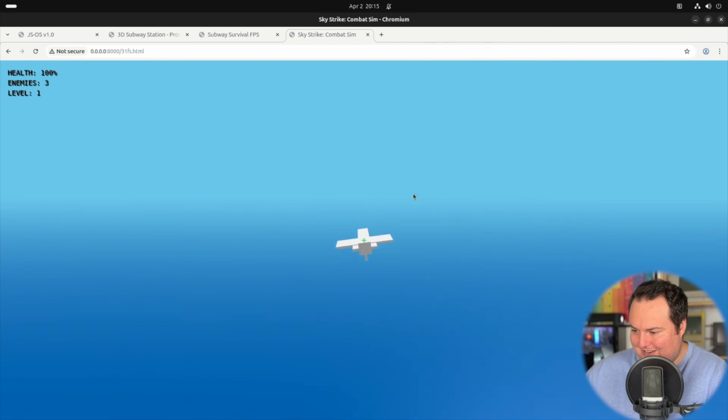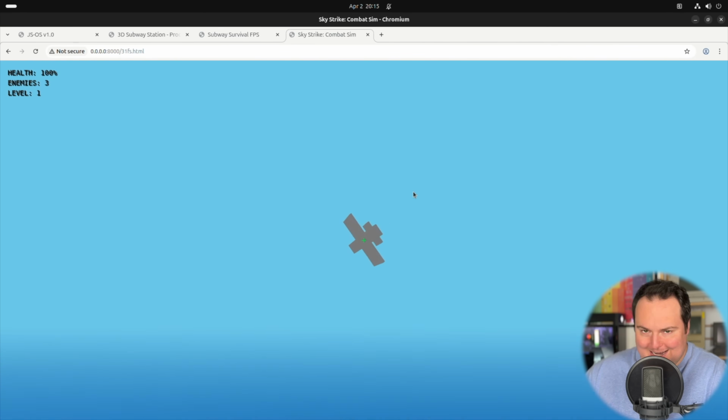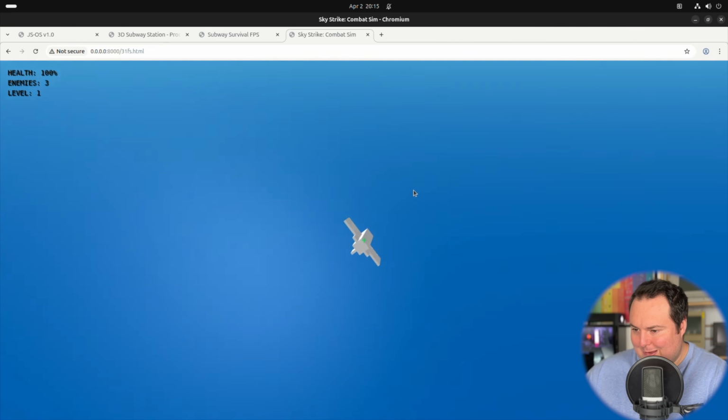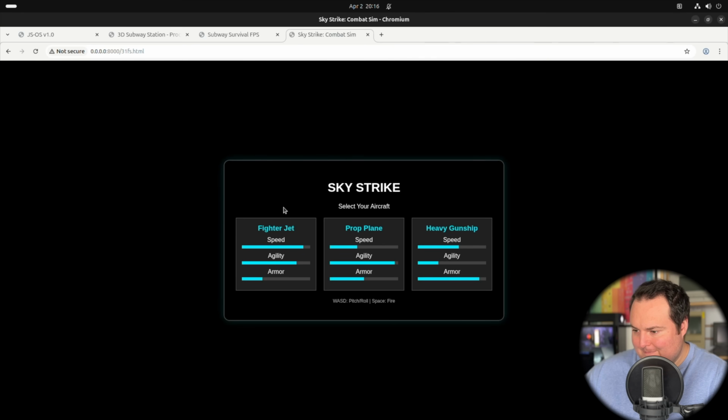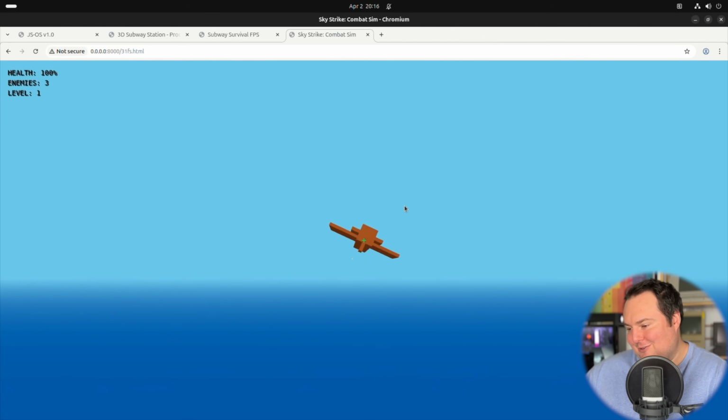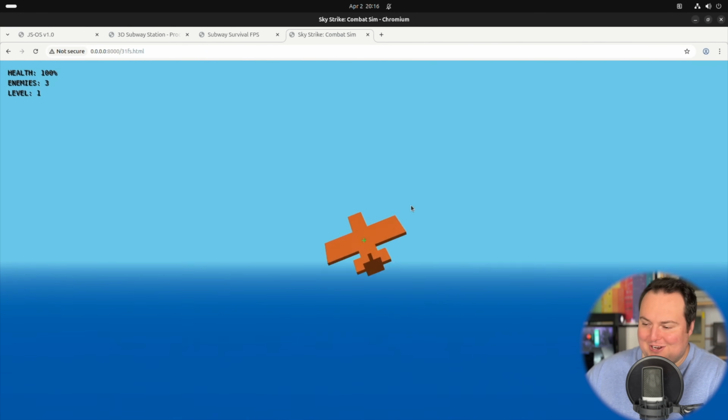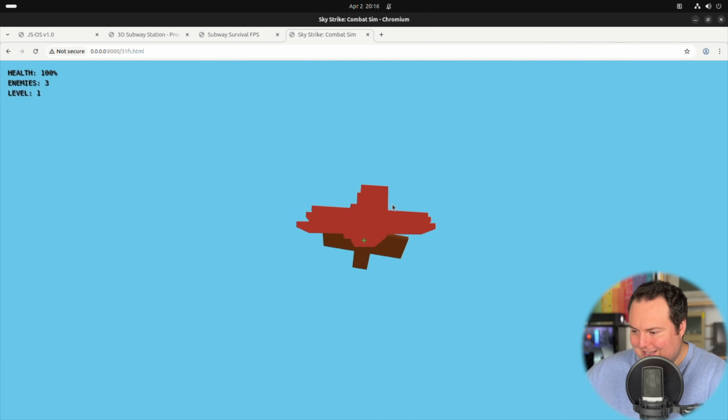Now, the sad part is I don't really see any potential combat logic that could work here. It's kind of hard to get at any of these enemies, and I don't actually think they're able to hit me either. But let's take a peek at some of the other plane results here. Here's our propeller plane. Okay, so it's just the same exact model, but in different colors. This guy's really on my tail.